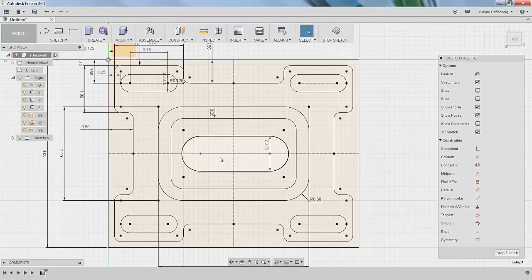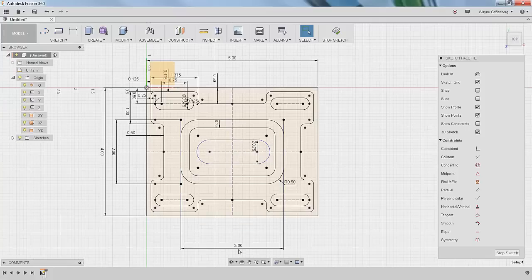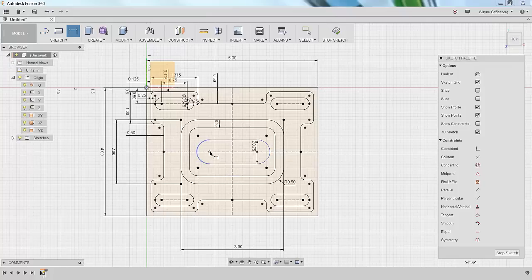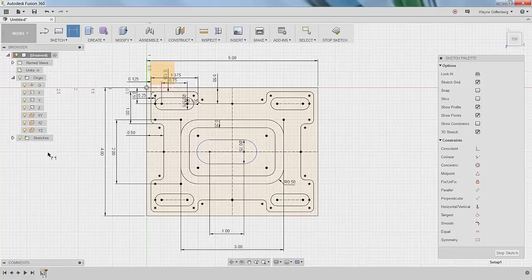We can do the same thing. We can make this thing symmetric, but what do I want the overall dimension to be? I'm going to hit D for dimension, and the width of this guy, not that guy. I can also do it this way. I can grab that endpoint, and I want that to be 1 inch. Okay. All right. So now we kind of have this shifted off to the side. I'm going to hit escape, so I'm not doing dimension anymore. We can kind of drag that back and forth. So what I want to do is I want to make that symmetric as well.